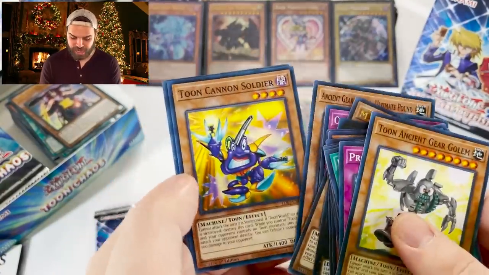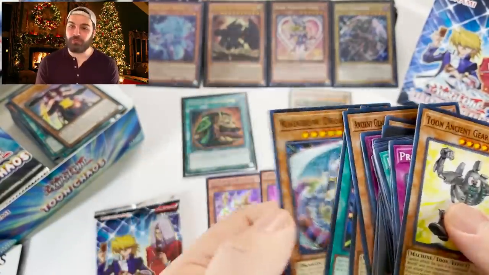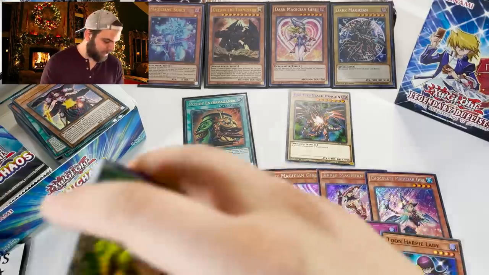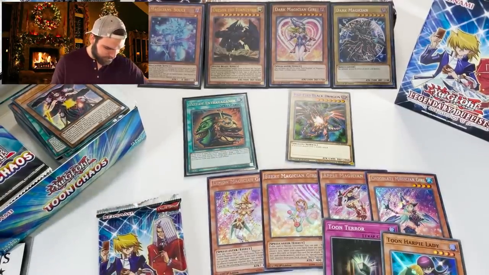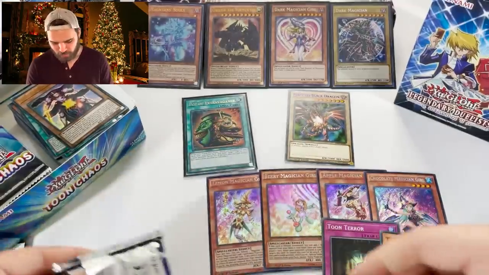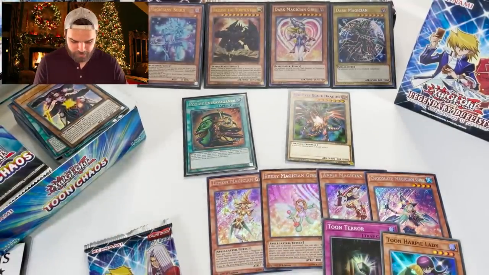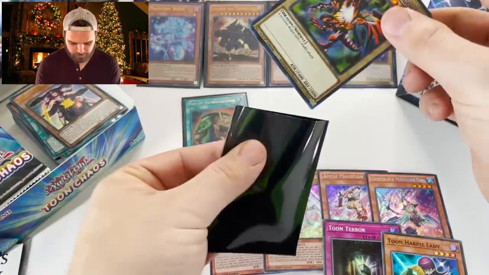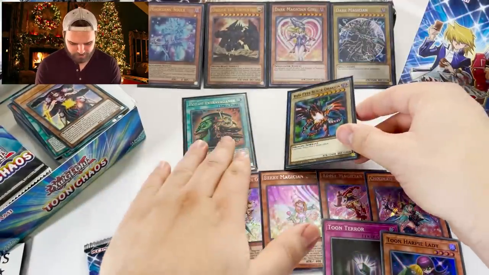Cross-dimensional Tune Cannon Soldier, couple tunes. And Rainbow Dragon, that's a cool common. That's a good one. Nice little opening there. That was Season 1, wow. Oh, that was one pack, holy crap. Yeah, we destroyed that booster pack. Bringing back those Dark Magician sleeves. Remember, check out the links below to get some of those.